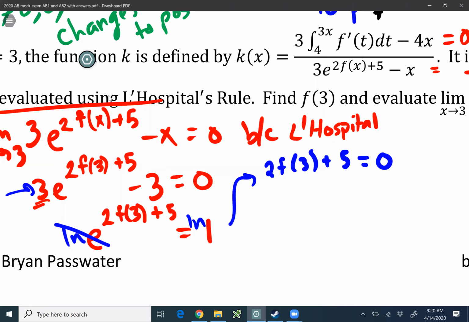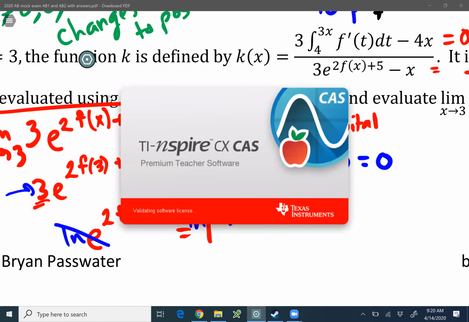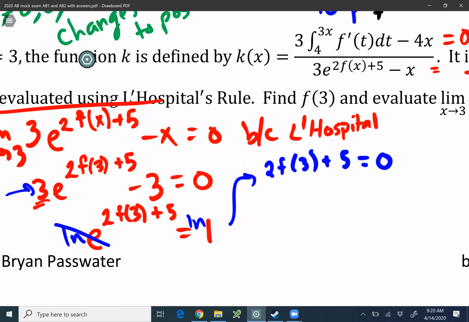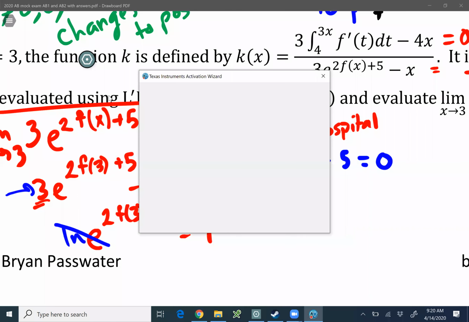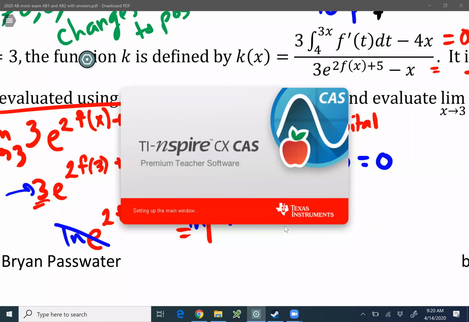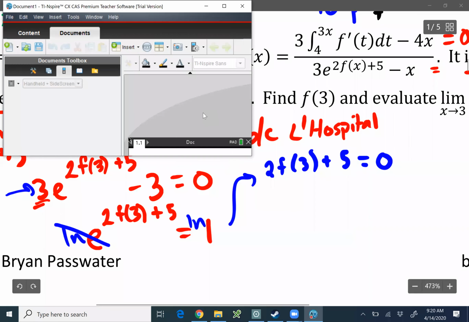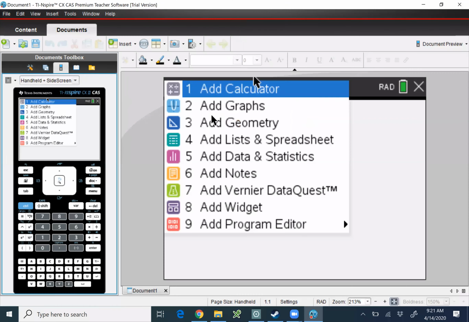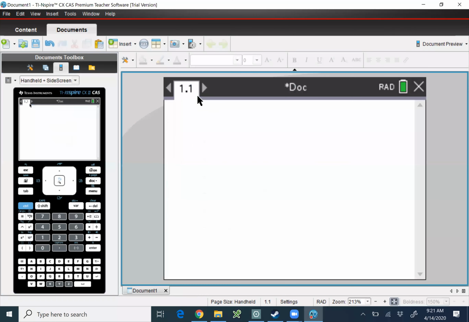There's going to be another AP meeting. And so I'll try to ask this question, but you should be able to just use your calculator right then and there. The issue is that it's f of 3. And what are we solving for? We're solving for f of 3. But essentially what you would want to do on your calculator would be to use the solve button.